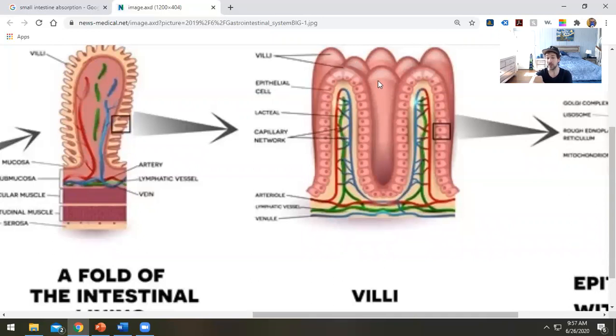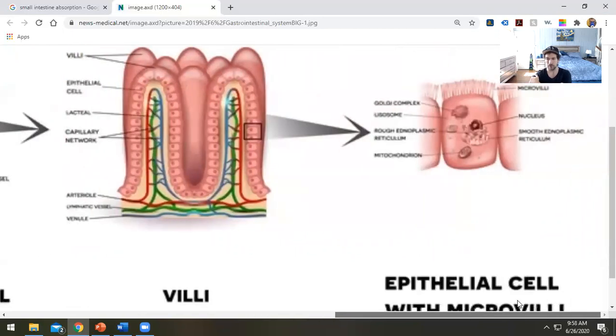And then that blue part is actually where nutrients are being absorbed into your bloodstream, and then they're going to travel through your liver, make sure that it's detoxified, and then eventually it'll travel throughout your body. If you need to get sugar down to your left big toe, well, it's going to go up through the liver, travel to the heart, and then get pushed down to your left big toe, and it will deliver that carbohydrate for you.